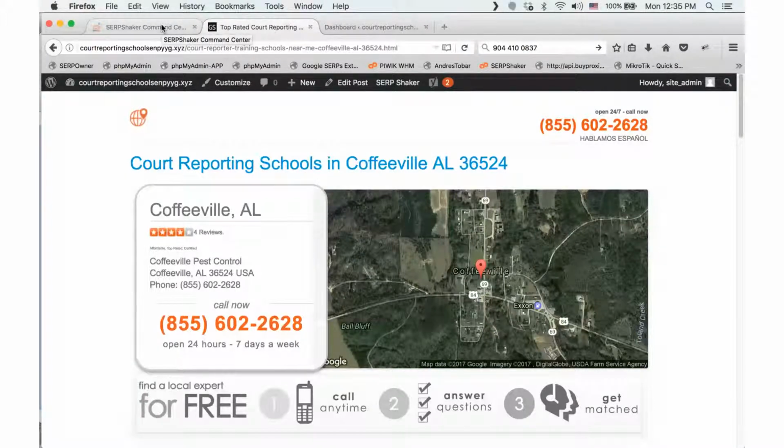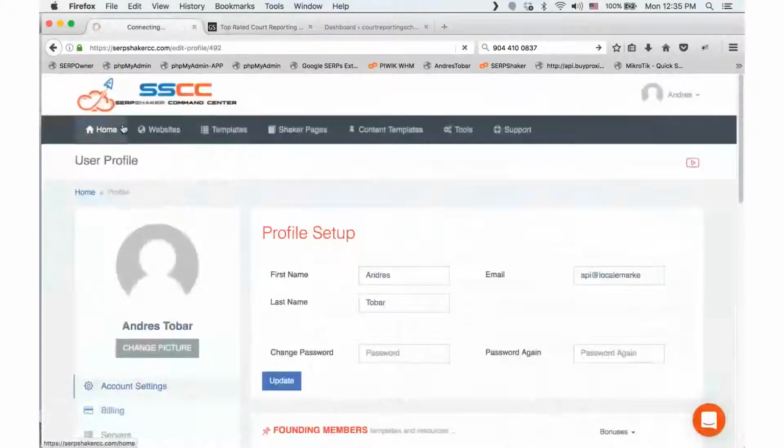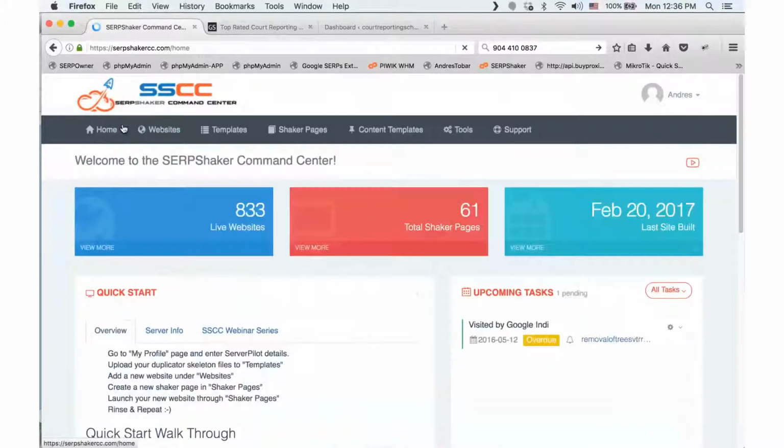So I just like to take the mass approach with it, which is, if you see on my homepage here, I think I've got 800 plus live sites at the moment. And I continue to add to that on a weekly basis. I also go through and, any of them that die out or anything like that, I'll delete them from the server.